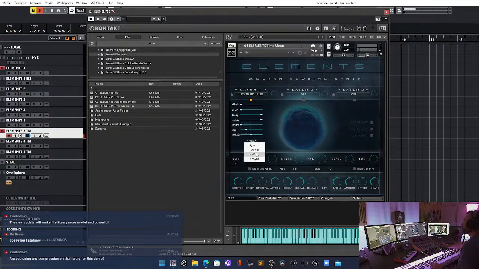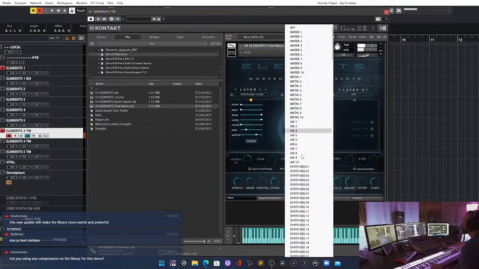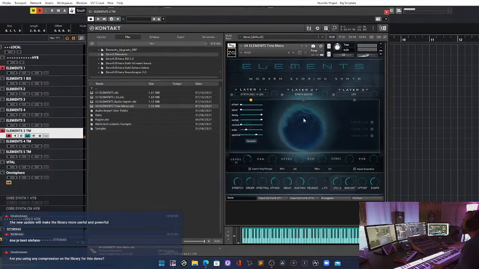Okay, now I set this one on half. Or maybe no, I want to set this one to double. And maybe another one on another value, maybe half.